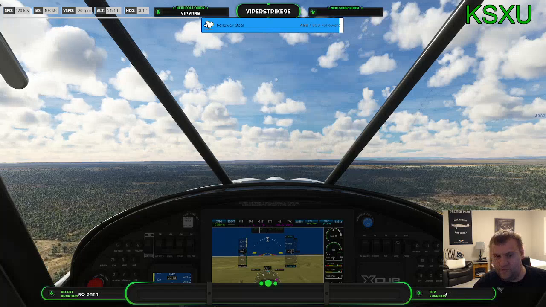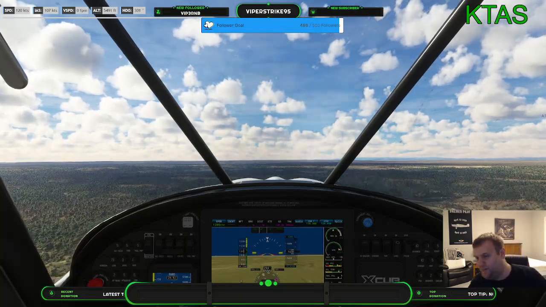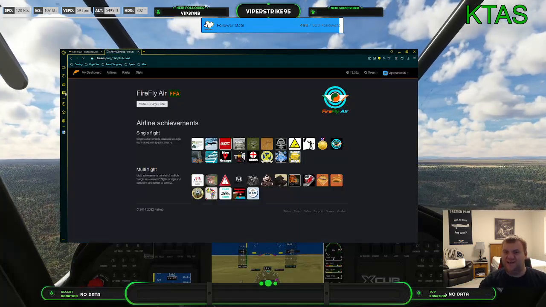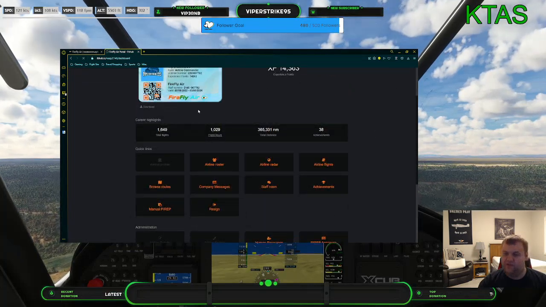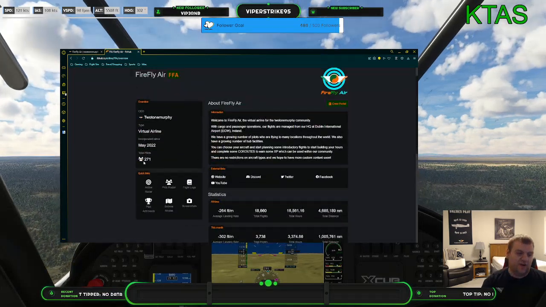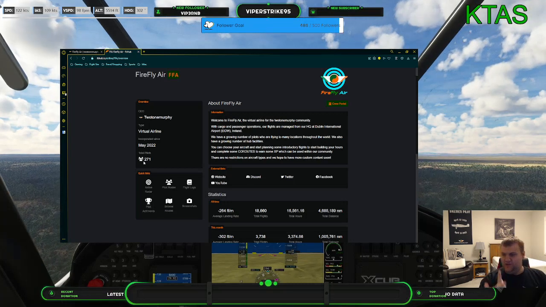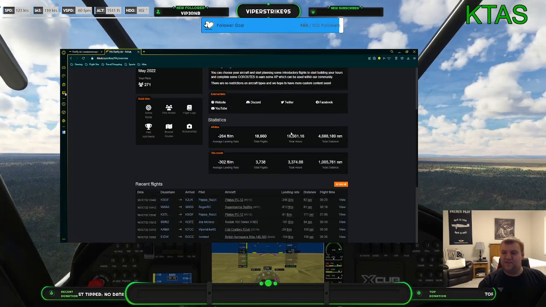So, while we wait here, I want to talk a bit about Firefly Air. Let's see what Firefly Air has done so far. Why do we want to learn about our virtual airline, you may ask? Well, we have by far the most members of the VA, 271 pilots, the most of any of the virtual airlines, and 18,660 total flights. We're getting close to 20,000.